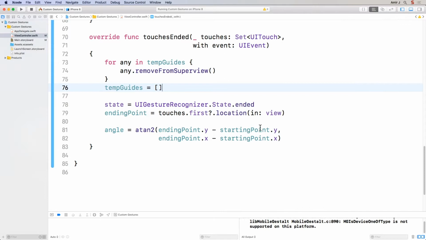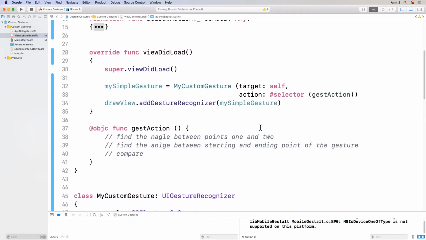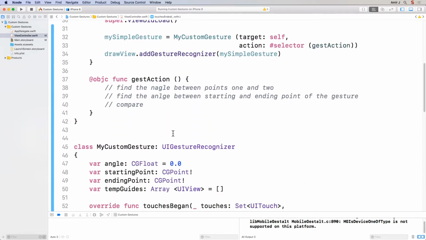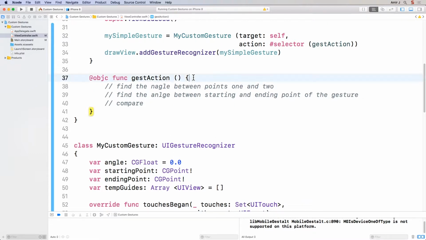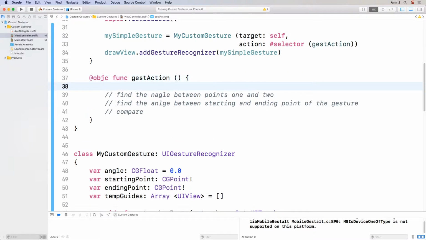So to get us started, let's go to our gesture function, which is here. I'm going to print two values. One value is the direction between the 2 points, which we have to calculate. The other one is the one that our gesture has produced.